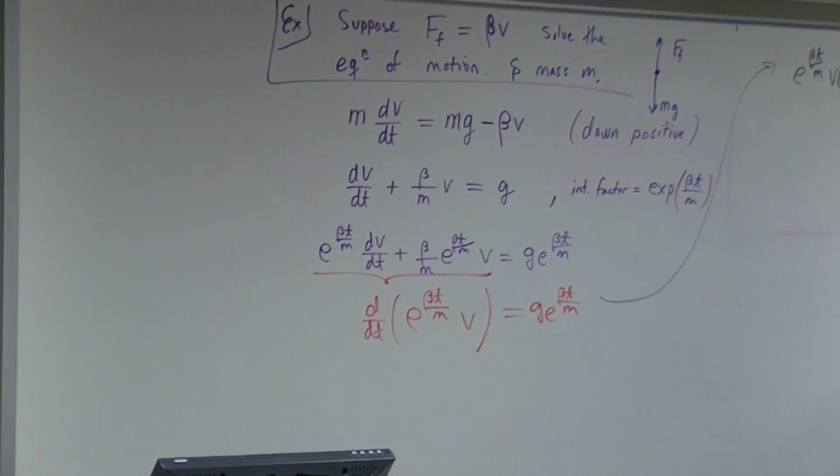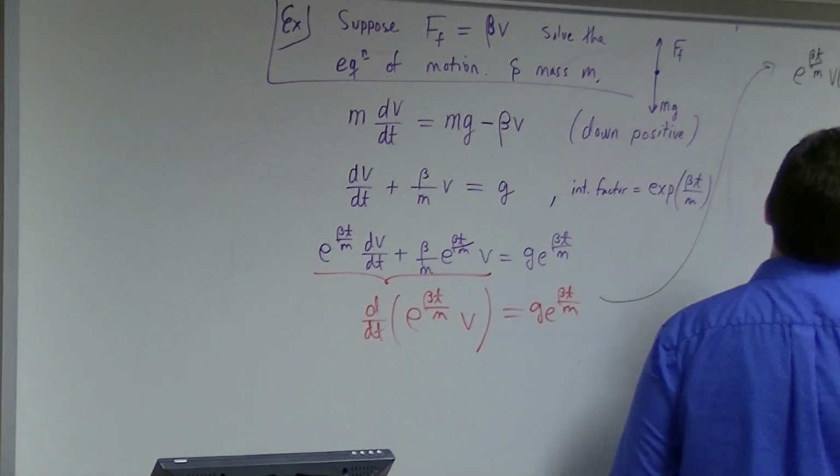On the other side, if I integrate from time 0 to time t, I'm feeling guilty for using bad notation, I'll put a t-bar here: e to the beta t-bar over m d t-bar, with t-bar being a dummy variable of integration. That's an exponential of a constant, so you just flip the constant over. You go mg over beta e to the beta t-bar over m. You evaluate that thing from 0 to t. That gives you mg over beta times e to the beta t over m minus, e to the 0 is 1. Okay, great. And now I can just solve for v of t.